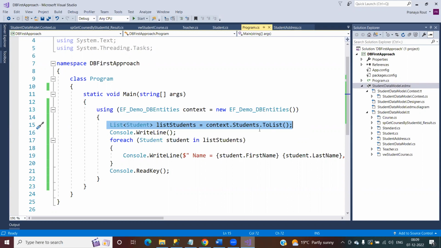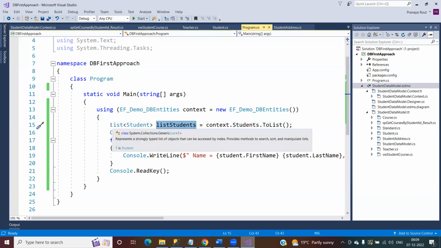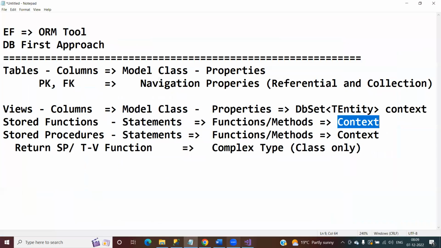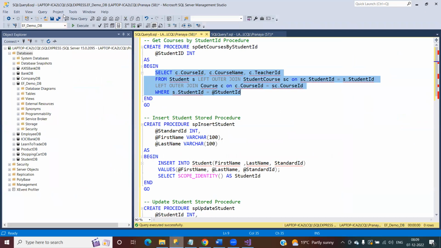Then it will convert that raw SQL data, whatever data is returned by the SQL statement, into a .NET object. And once it is converted into a .NET object, you can see that it is stored inside a .NET object, right?